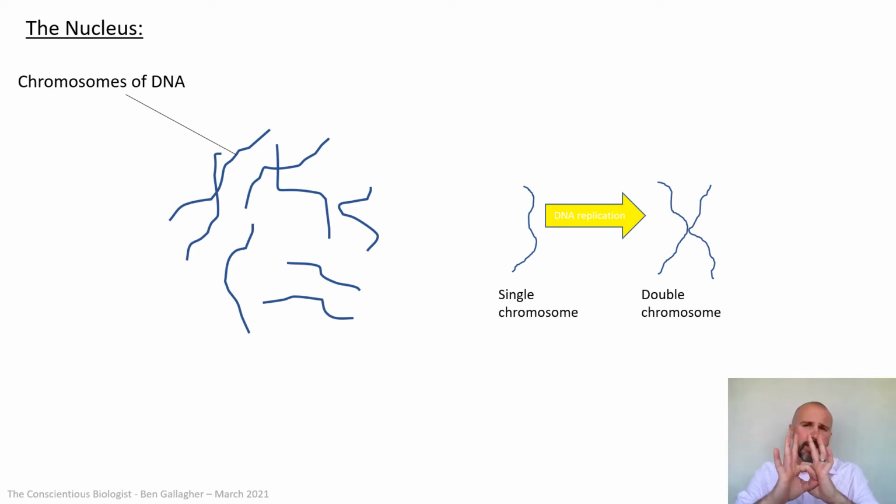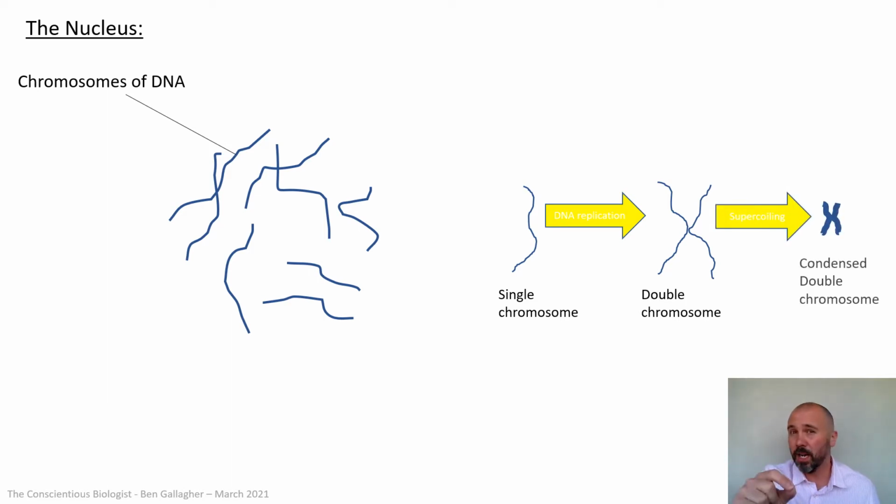So that first original cell has to double all its DNA so that through the process of mitosis, it can share the DNA out and each new cell has a full amount. That's why for the first half of a cell's life you see single chromosomes, and for the second half of a cell's life you see double chromosomes. Of course, during mitosis, those chromosomes actually become visible even under a light microscope. Hopefully you've looked at them through the microscope during GCSE, and then it would be a condensed double chromosome.